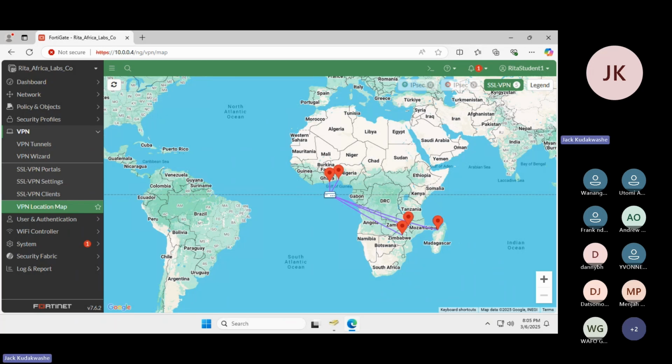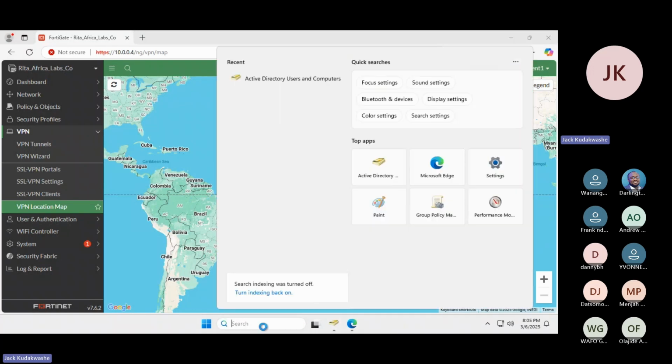And Frank, like I said, connect to the Windows server by doing remote desktop. Prosper. Great, great. Now, if you get into the desktop, Prosper, you are going to do Active Directory users and computers.